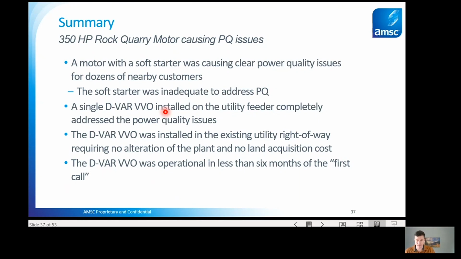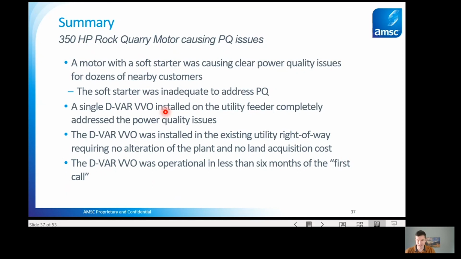And the utility was in a situation where the customer was not comfortable upgrading or changing their equipment. They'd been operating for some years and allowed to connect. So it was really something that the utility needed to do to get to the service quality that they needed for the customers on that feeder. A single VVO completely addressed it.